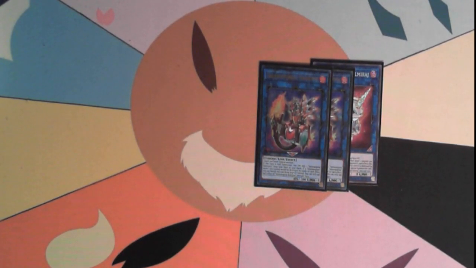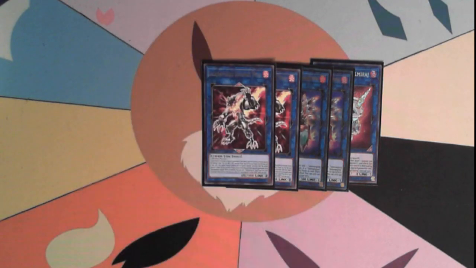Don't really have a reason to play 3. It's obviously good, but it never really comes up. Double Sunlight Wolf. This, in theory, should be at 3 because it is by far the most important card. But at the same time, unless you're going to Kashtira, nothing else is hitting it.